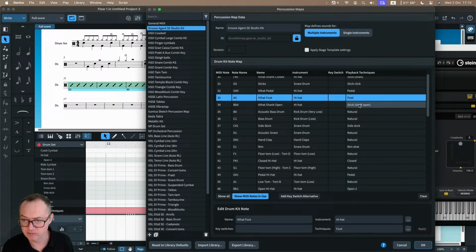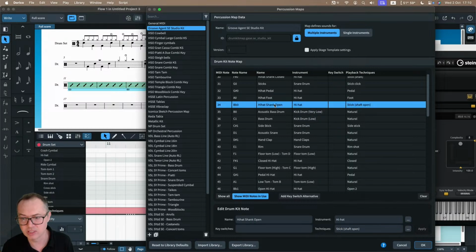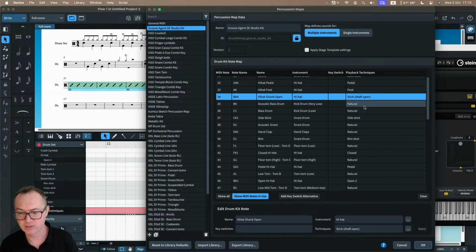So instead of shaft open or something, whichever note it is, you'd map it to that one, and that's how you do it. So you need to make sure you're in the correct instrument, hi-hat, and shaft open. If you needed to add another one in here, for example, let's say you wanted to use this one as your half open sound, if it's the correct one, then all of the notes are in use here.